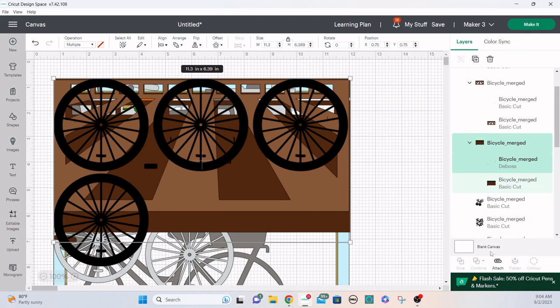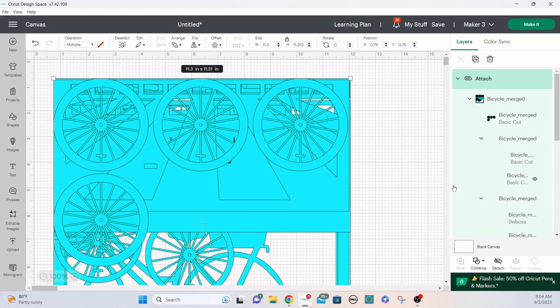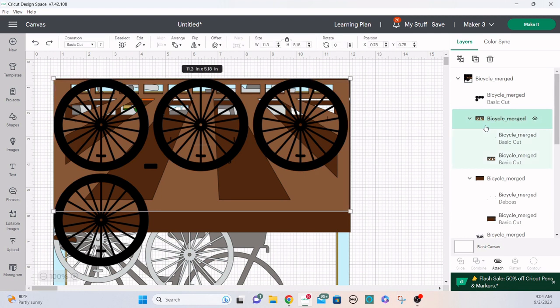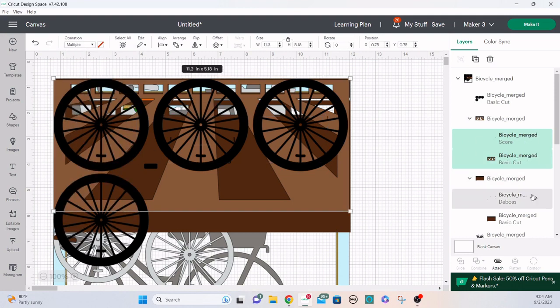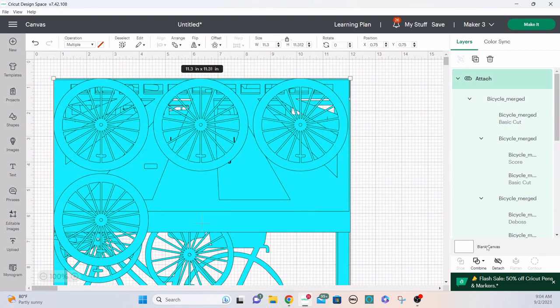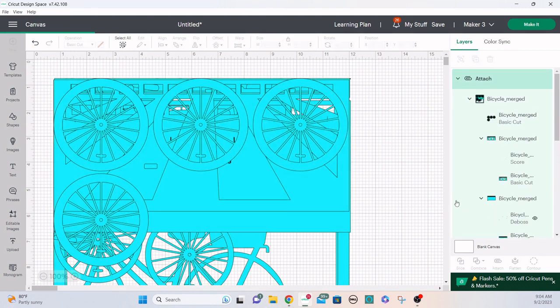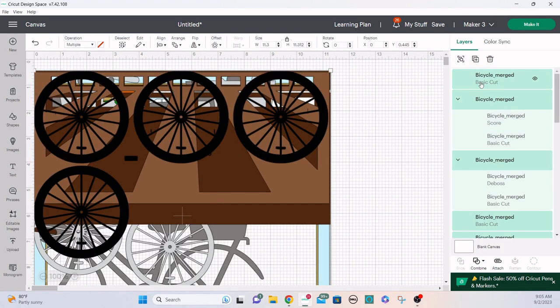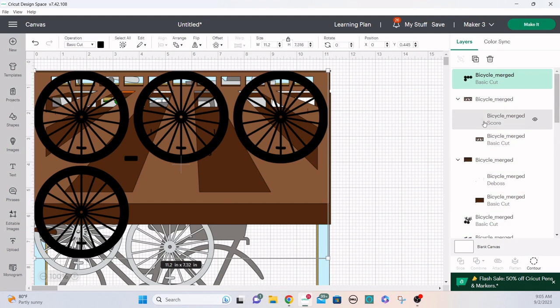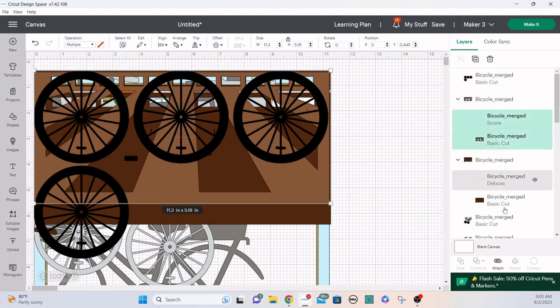And then I'm using my shift key, and then I'm attaching those. Whoops, and I did everything wrong. This is what you're not supposed to do. Where they go? And then this piece. Cut, go to operations, score, to those two, and then attach. Oh, I'm sorry, I gotta ungroup it. It came in grouped, so let me ungroup it. Now that should work. Now, okay, yes, so that one, and then attach.